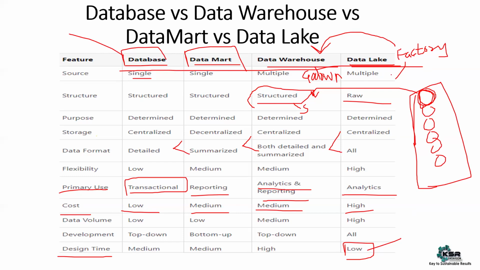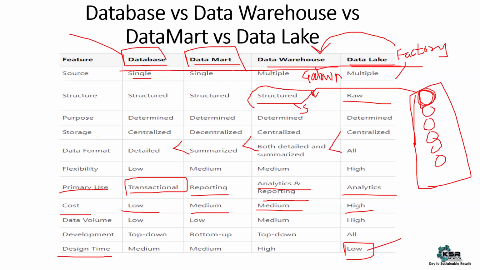4 storage systems. But to understand a storage system, always take an example of single element which is manufactured. It is coming from a factory. Factory is your lake. It comes to a warehouse. Warehouse is your data warehouse. In that warehouse, every information is segregated separately. It is stored in separate racks, separate areas. That single rack where the similar set of information is stored is called as data mart, and that single product is called as database.